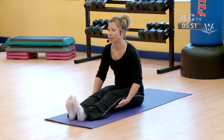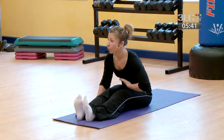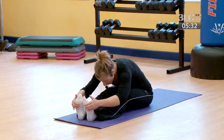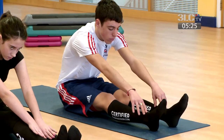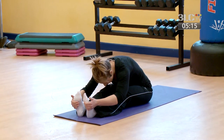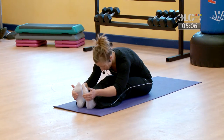Moving into a double hamstrings stretch. Heels come down, hands by your sides. Taking a breath in, on your exhale just forward bend — visualize folding forward at the waist, keeping the back long, reaching forward towards the feet. Feel your shoulders start to relax, feel the neck relax, and visualize your hips extending back, heels extending forward. Getting a lot of places with this one — hopefully through your back, feel the loosening through your spine, backs of the legs, deep hamstrings. Each exhale, just feel the hamstrings begin to lengthen a little further.